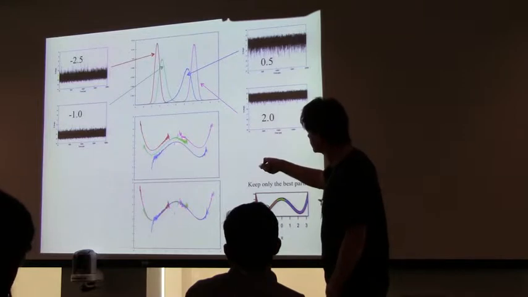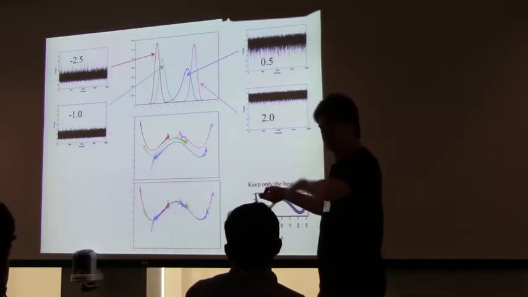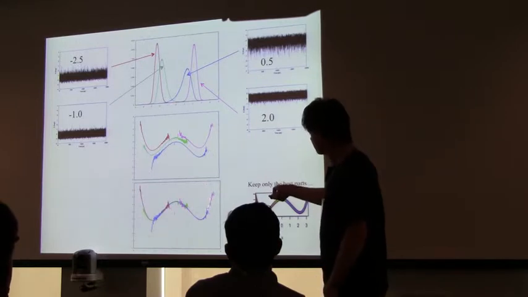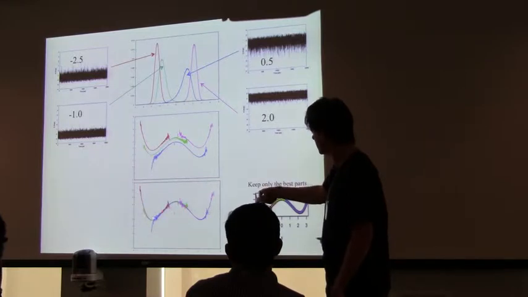The only thing I have left to do is make sure that they actually overlap. So I shift them vertically until they overlap. Then you get the piece from the magenta one that is good from here all the way to here. You have the piece of the blue one, which is good all the way to here. The green one is from here all the way to here. And then the red one is the rest.